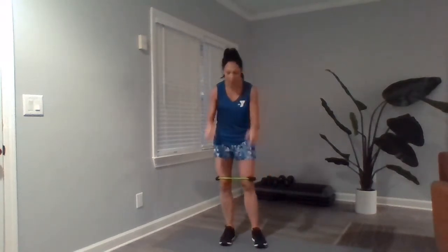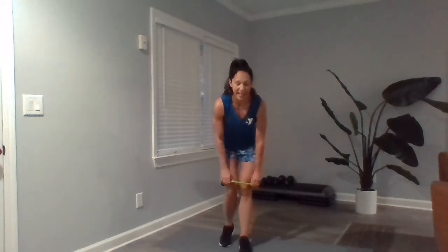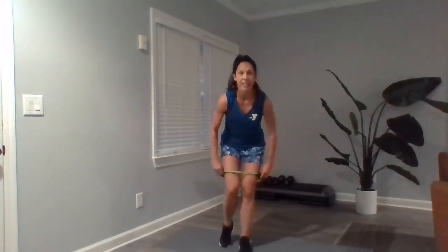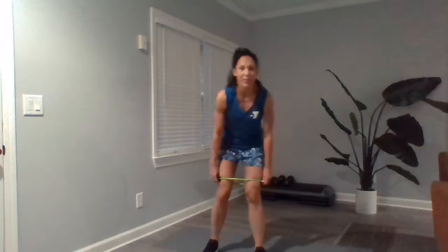Your choice — whatever you're up for today. But let's go ahead and get started. First of all, you're going to need a mat and a band. Today I'm using a looping band, different from the bands with handles on each end, and I'm going to start with this band up above my knees on my thighs.